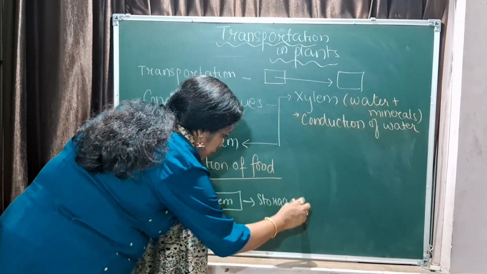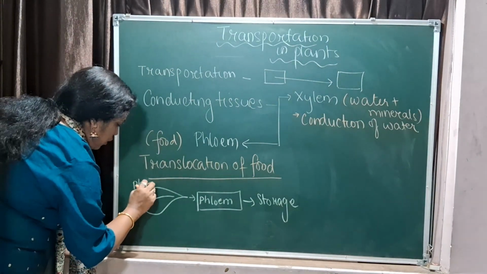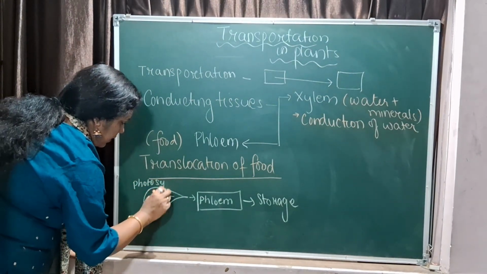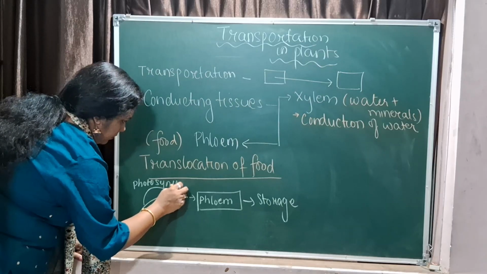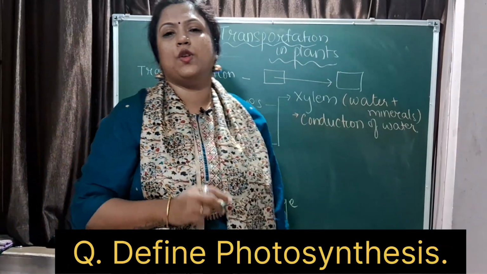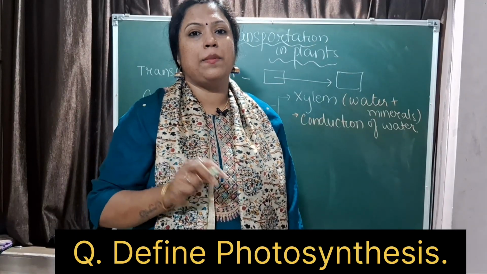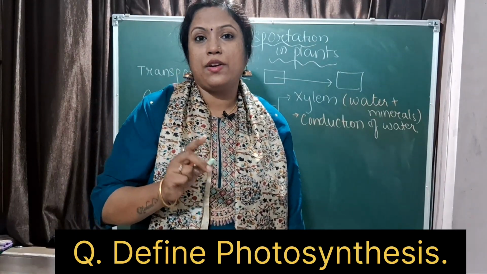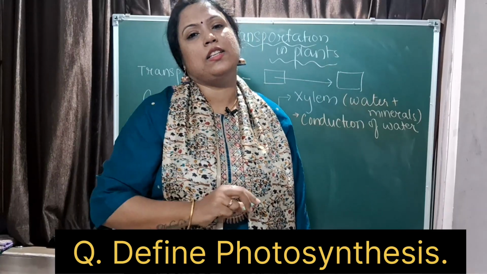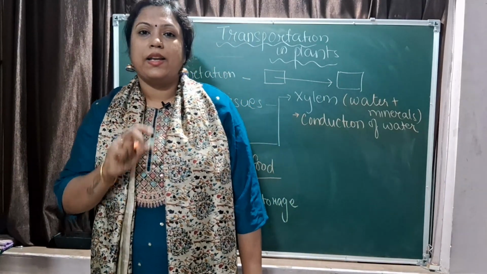Now, what form of sugar is synthesized in the leaf by the process of photosynthesis? Can anybody define what is photosynthesis and write the definition of photosynthesis in the comment box? Let me see who can write completely correct definition of photosynthesis. And don't worry when you are wrong, I will correct it.